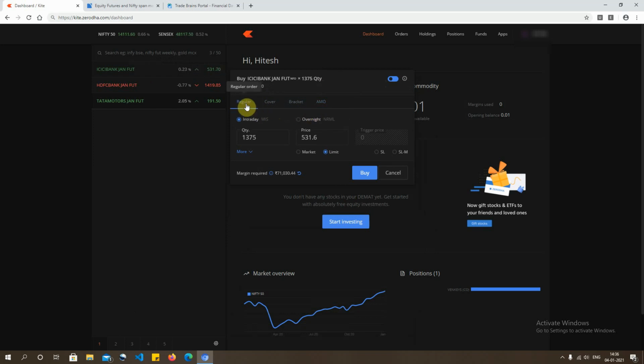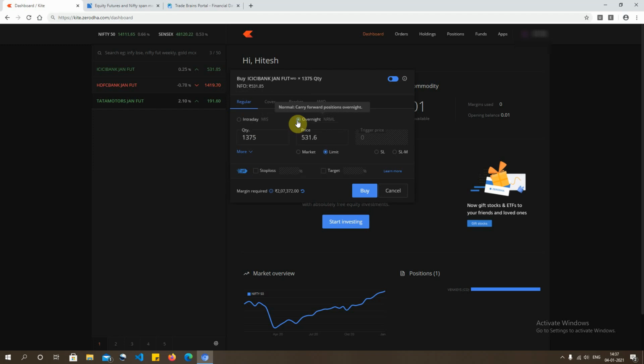So I'll explain the regular contract. Under the regular contract you have, say, intraday contracts and overnight contracts. The difference is that in the intraday contract the position gets squared off every day at 3:15 p.m. Indian time. Supposedly if you've entered a trade of futures contract in the morning, by 3:15 if you have not exited yourself the contract will be automatically squared off in the market. But in case of an overnight contract, the position is carried over to the next day. As and when you choose to exit is when the position is exited from the market.